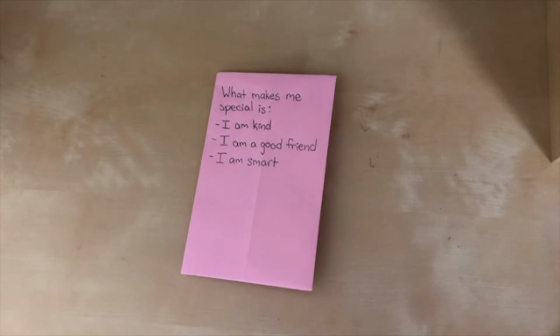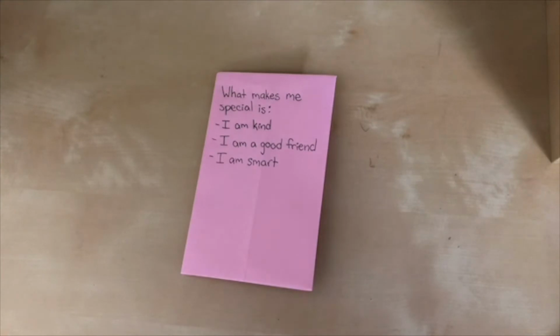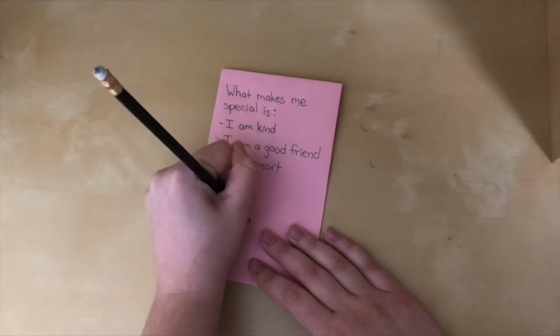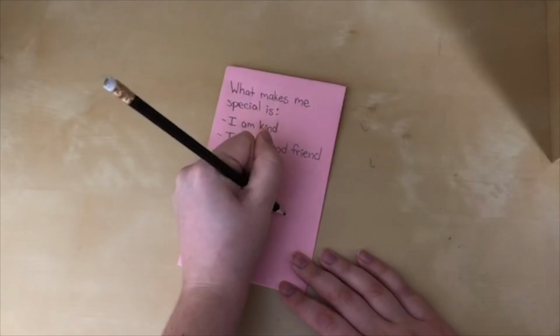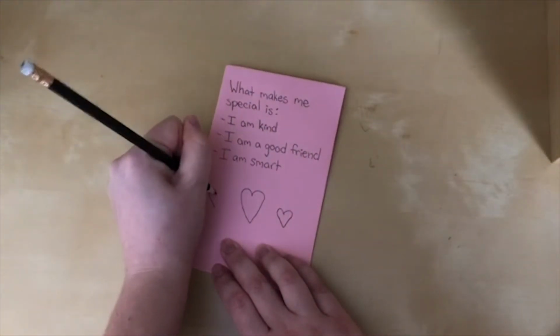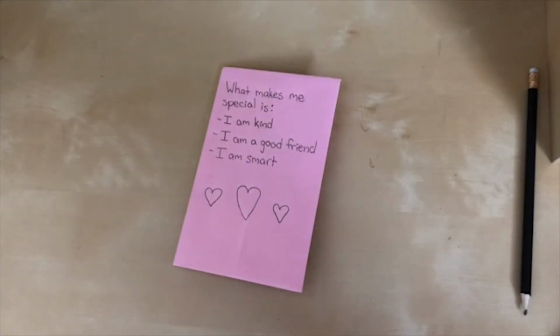And so now that we have our message written on the inside, you can decorate it if you like. You could maybe go over the letters if you want, or just do some little decorations. For me, I'm going to draw a heart because these are all things that I love about myself. Actually, I'm going to do 3 hearts. And then I'm just going to color them in. So I have some pencil crayons.